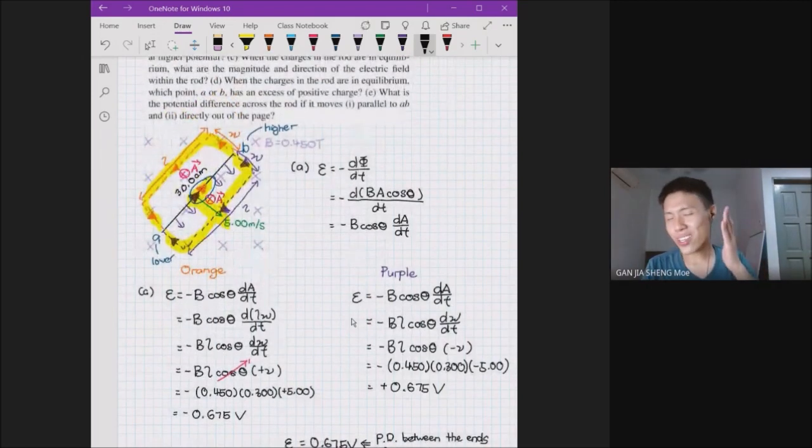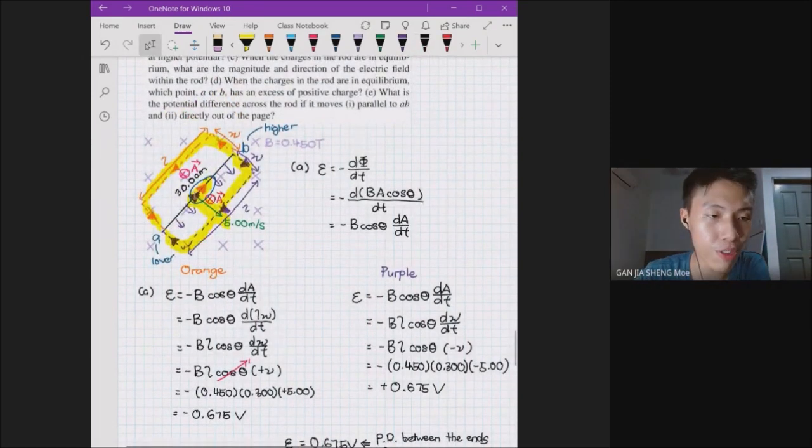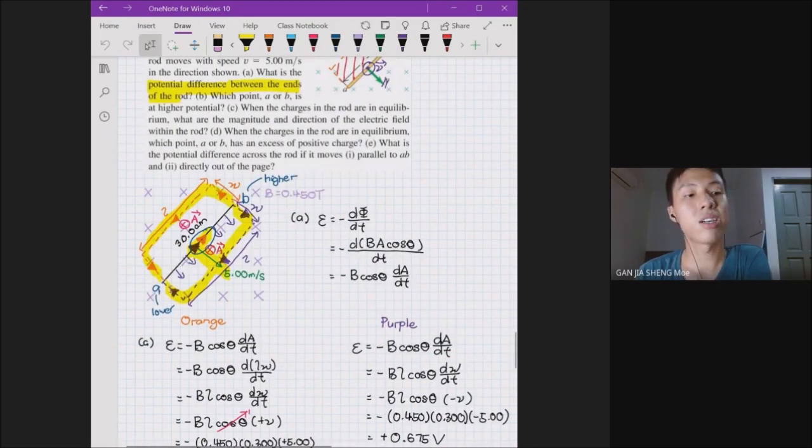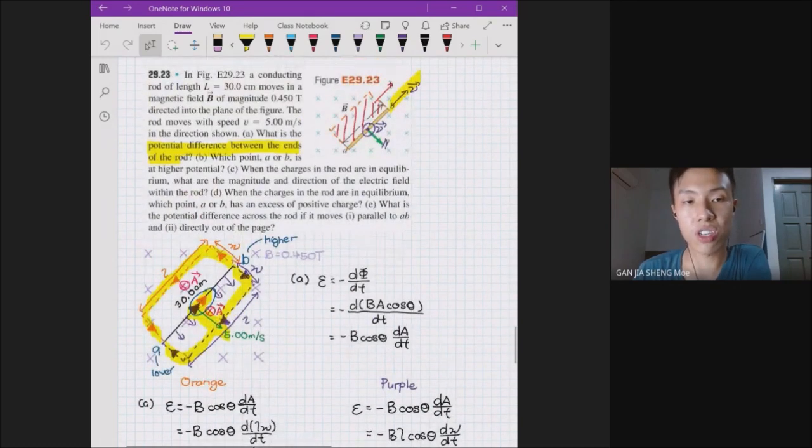You have to think through the idea a bit more closely. If you move the rod in the direction given in the question, only then can the area increase. If you move it parallel to the direction of AB, then you do not see the area increase. You are just bringing the whole area along. If you're moving out of the page, you're also bringing the whole area along. You're not making the area larger. Okay, so that's how you think about this question involving a single rod. A single rod is actually a changing area question. You just need to figure out an imaginary loop to begin with.